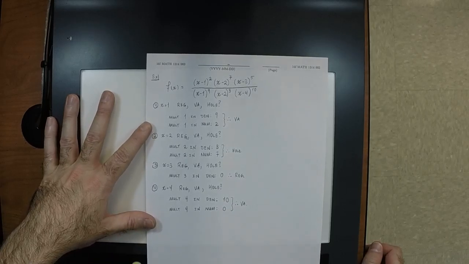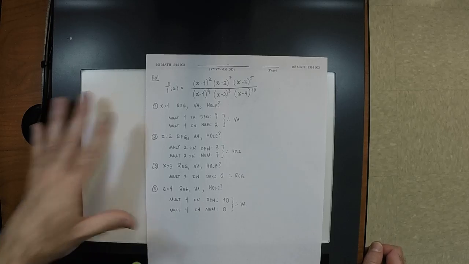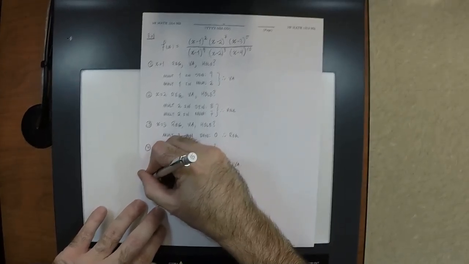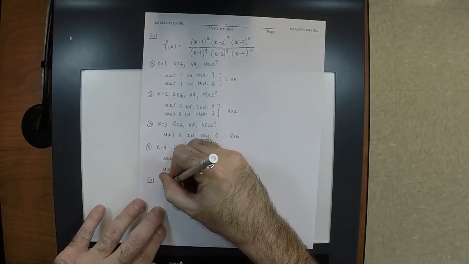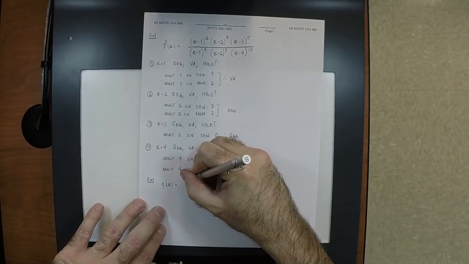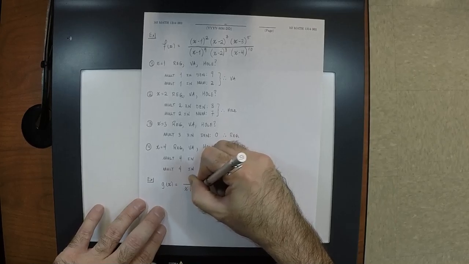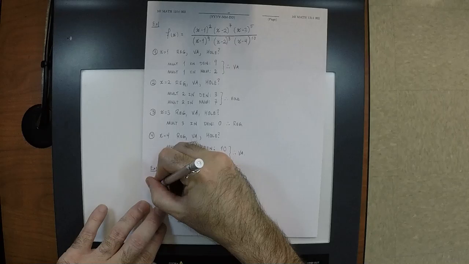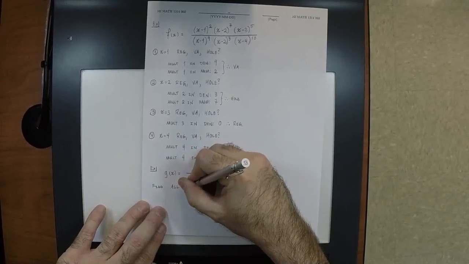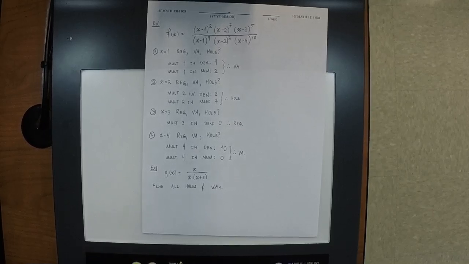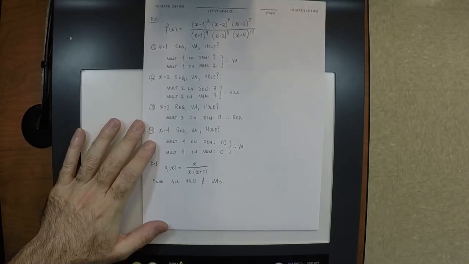Any question about this? Now I could give you an easier function, or just something different. How about g of x is, say, x over x times x plus 5. Now my instructions are different. Find all holes and vertical asymptotes. I want you to tell me every point that's a hole and every point that's a vertical asymptote. I'll give you just a moment to think about that.